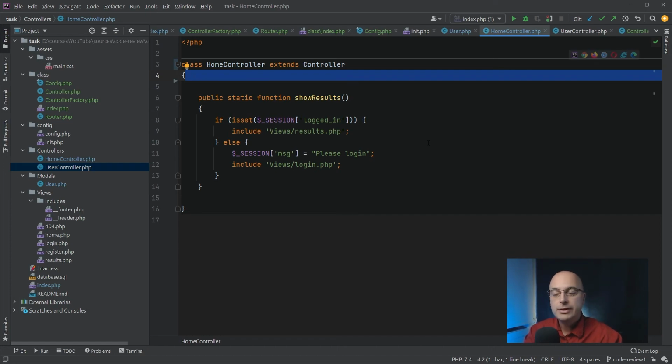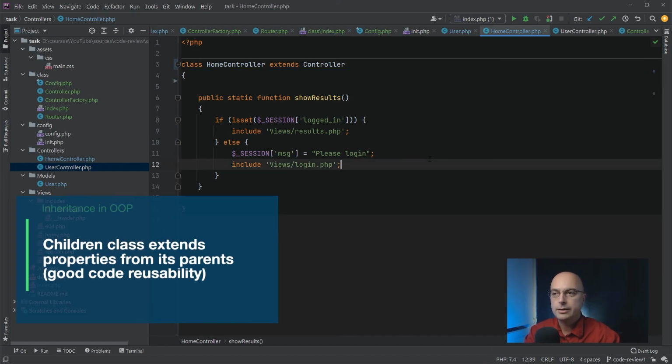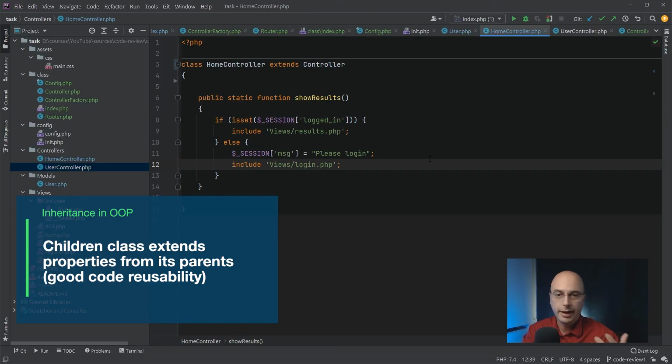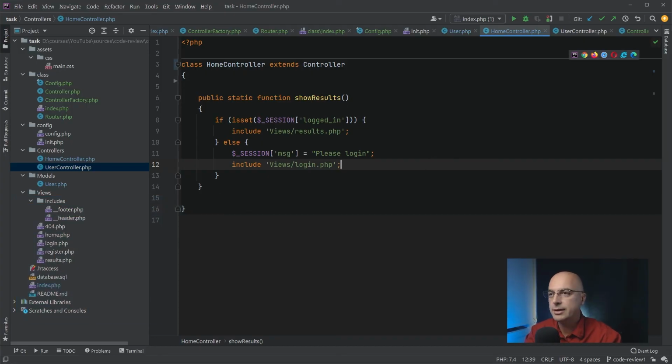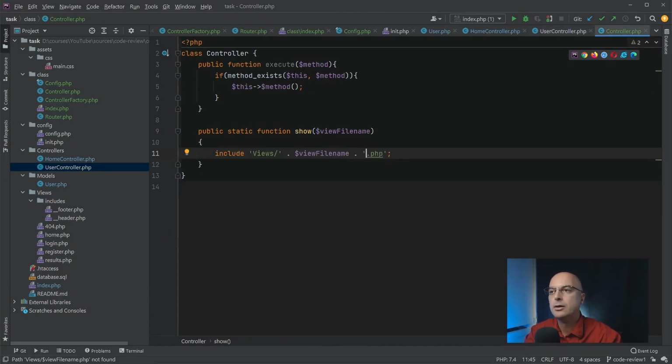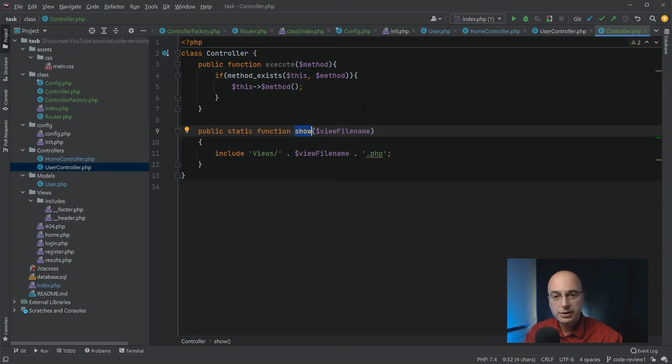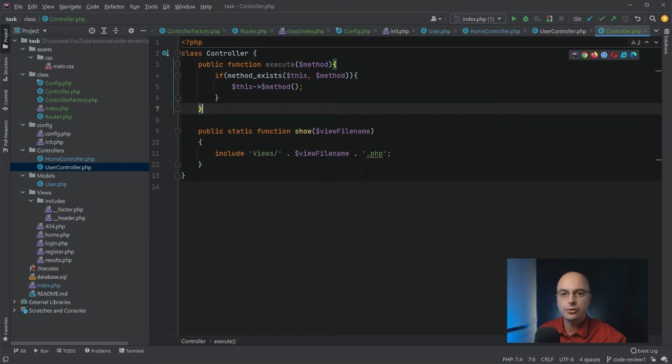using some of the benefits of inheritance, which are things that the children of the parent will inherit, right? Thus the name. So they will preferably share some common functionality, like the example of show results, of the execute or run or whatever you call it, or the show method that we already implemented here. And being one of the principles of object-oriented programming, something that you could be talking with the CTO or somebody the senior on the technical interview once you've shown them this code, which means that we can now do a lot of things here that are common inside this controller, right?